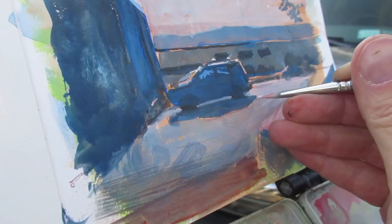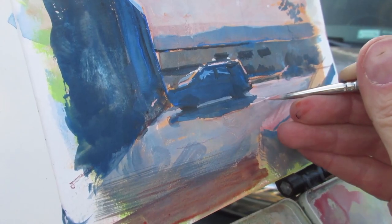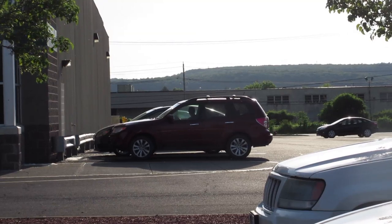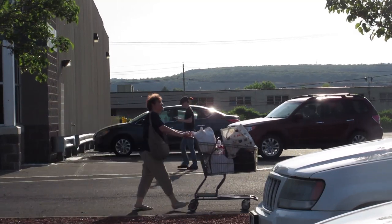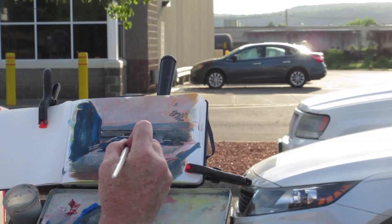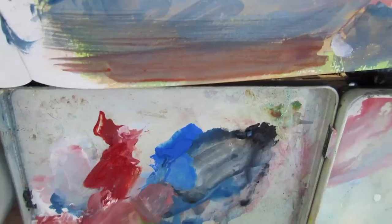I want that edge lighting to be kind of dramatic as it shines off the edges of the forms and off the painted lines in the parking lot. Oh no, someone's driving off — that was my second car, a reddish wagon, but he's leaving now. So I have this car behind it. I guess I'll just try to remember what that reddish wagon looked like.